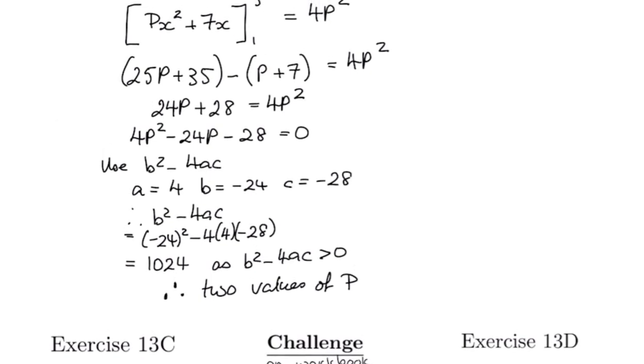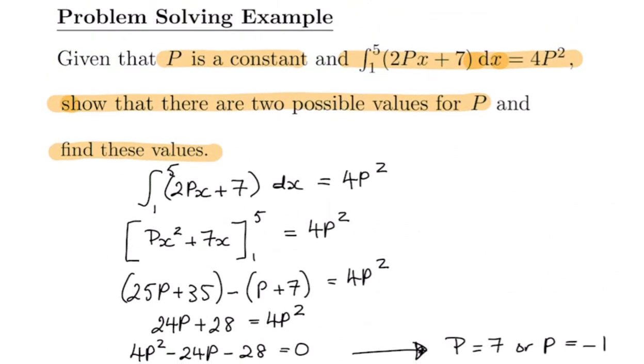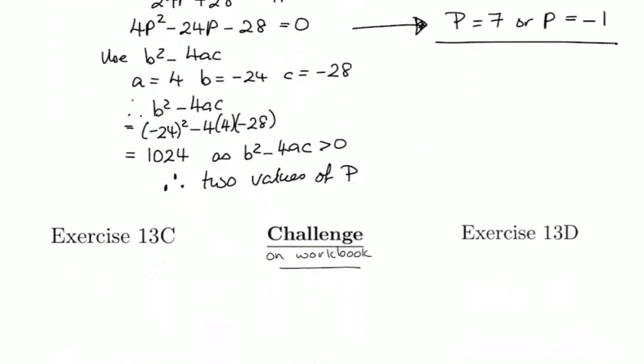And then we're just going to use our calculator, and I'm going to jump back up here, and we're going to pop that in our calculator. You can divide it all by 2 if you want to, or by 4, but your calculator will cope with that, and if you solve that, you get that p equals 7, or p equals -1. And that is that question. So be very careful. Look back at the question. It said, show that there are two possible values for p. Right? Solving it is not sufficient. We show that means you've got to show the intermediate steps.